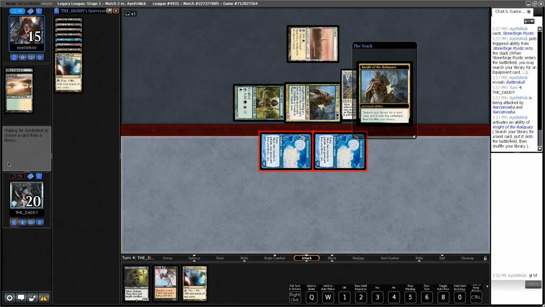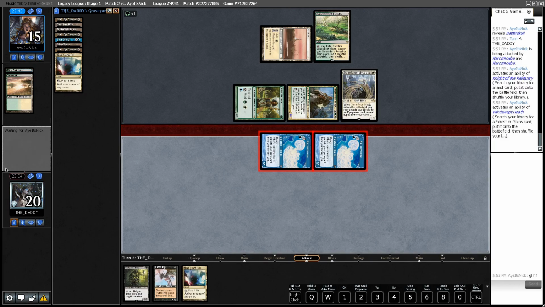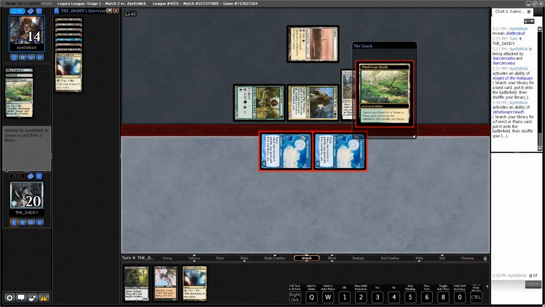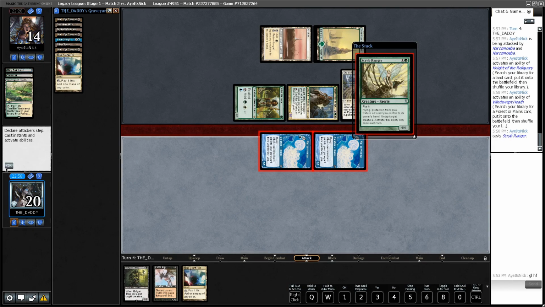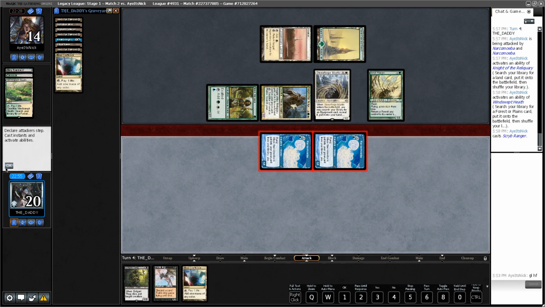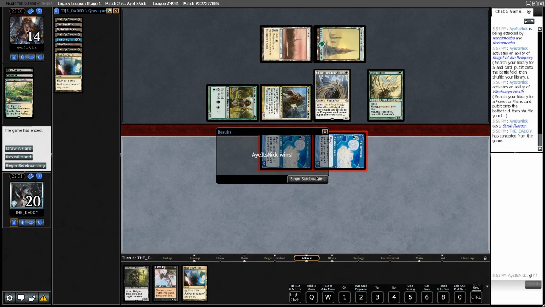What's going on here? Scryb Ranger. This is Scryb Ranger. I'm going to scoop because Scryb Ranger is too powerful. Scryb Ranger is way too strong. Scryb Ranger, boys. Oh my god. Right, well I'm scooping, I can't beat Scryb Ranger. See the Scryb Ranger, you have to scoop.